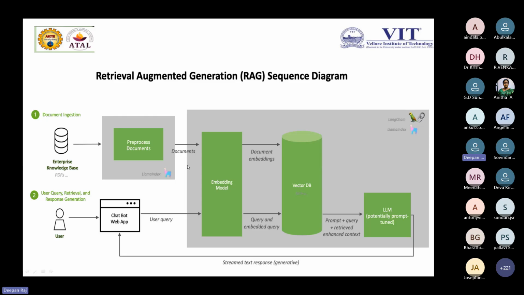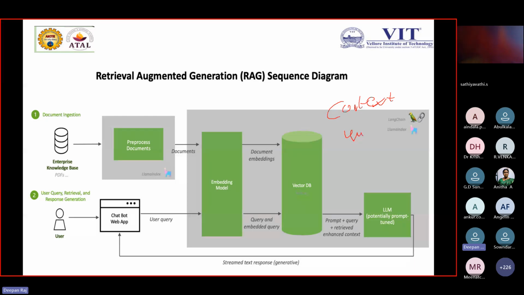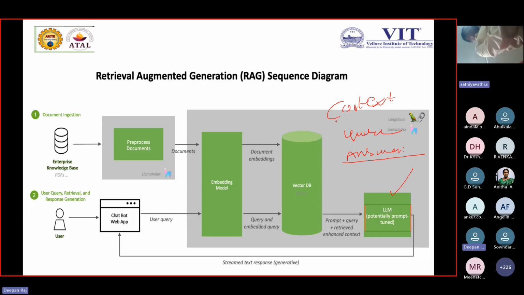Whatever question you ask will also be converted into an embedding. This embedding is matched against the entire document to see which chunk is closest, and then you take that output and push it to the LLM. So now the LLM will have the context, which is retrieved from the document chunks, the query, and the answer. The answer is left empty so that it will be filled by the LLM. There is no fine-tuning done here. All it does is get the context.